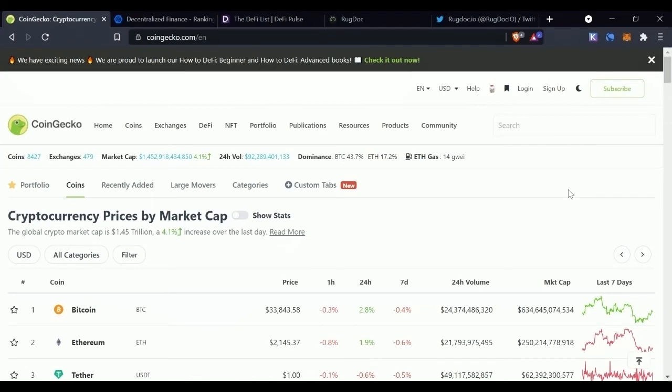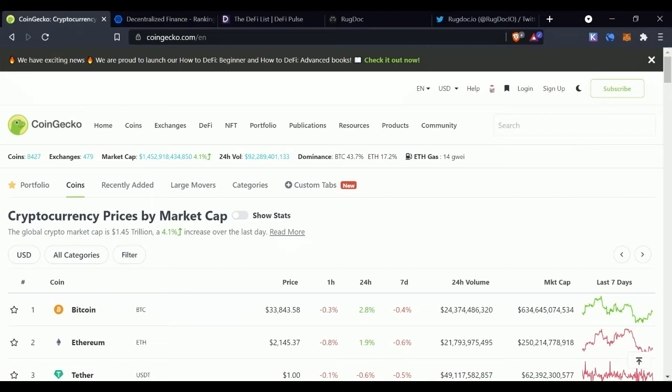All right, last but certainly not least are the useful links. These are websites that I believe are must-have bookmarks in order to advance your knowledge of decentralized finance. Number one, we're going to start off with is CoinGecko. It has cryptocurrencies organized by price or by market cap.